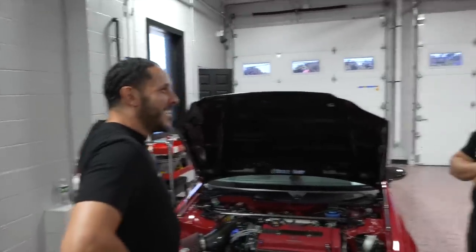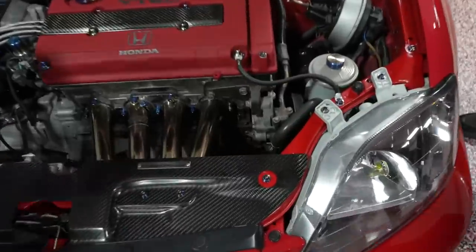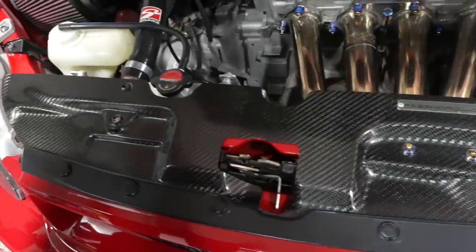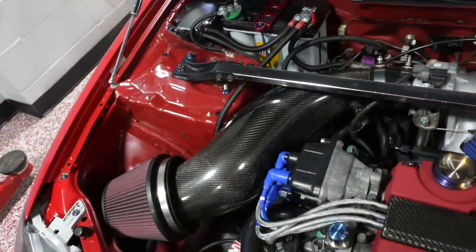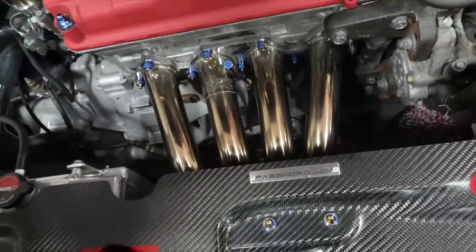You guys, when I popped the hood, I was like, damn. Yo, this just looks this nice. The setup right here is exactly what we had. We had the, it's called the Password JDM whale penis, carbon whale penis. Carbon intake. We had the Hytech. These are Hytech, like a replica of the Hytechs from back in the day. So this car brings back a lot of memories.